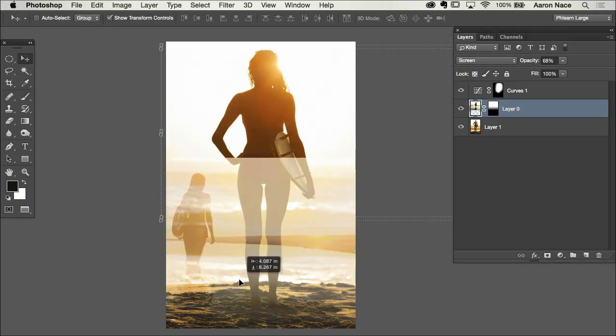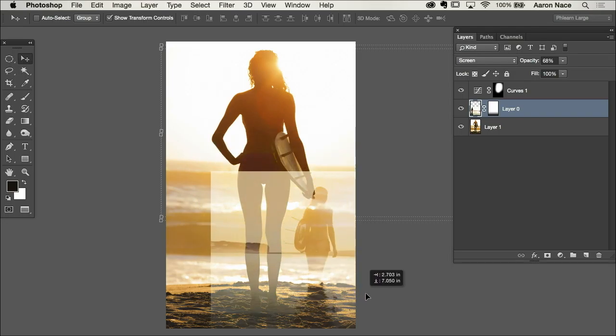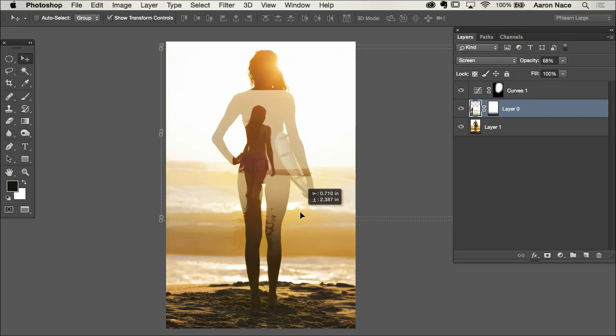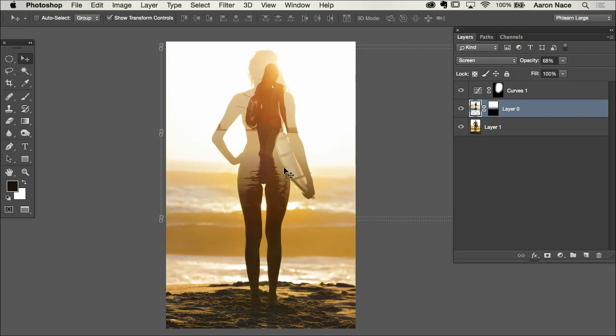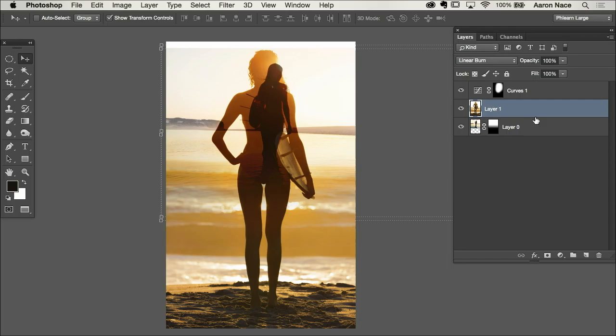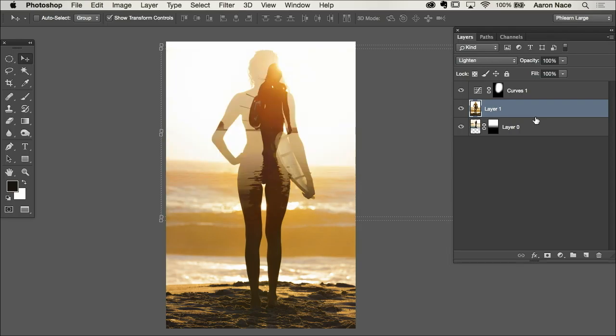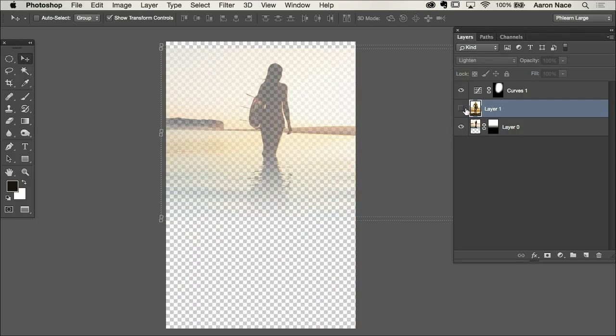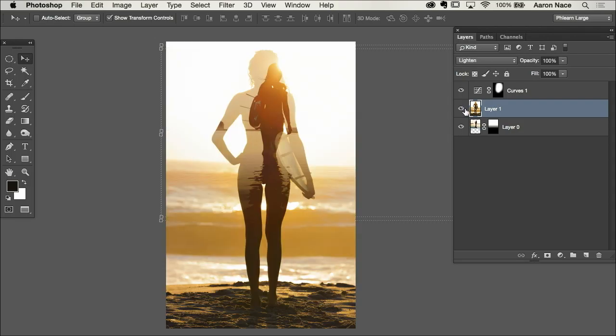I can move this around, if we decided we wanted her to be somewhere else. I think I like having her centered in the other image. But feel free, you can always change these things, and you can change multiple blend modes at the same time. Oh, that's actually pretty cool. I like that. What do you guys think? It's unanimous. Everyone's like, yes, that's amazing.